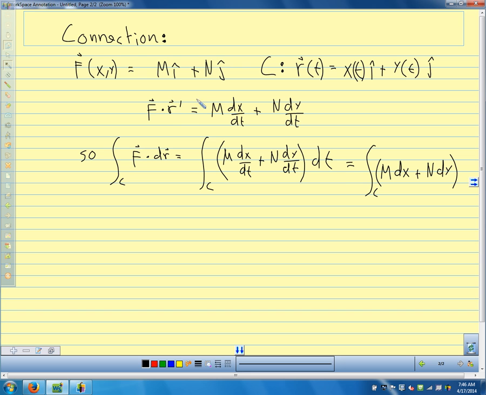We end up with the line integral of this vector field being the sum of these two scalar line integrals, M dx plus N dy. And if we extended this to three dimensions, we just have a k component, so we just have a P dz in our integral. So our line integral of F over this curve turns out to be the sum of these scalar line integrals. That's our connection between the vector line integral and the scalar line integral. This is how we make that connection explicit. We call this the differential form of a line integral.